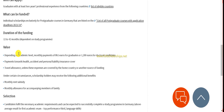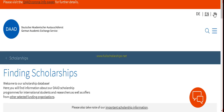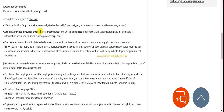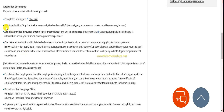On the DAAD website you can check development-related postgraduate courses, EPOS DAAD scholarship program objectives, who can apply, what can be funded, duration of funding, value, selection, and further information. In order to start applying, click on 'Application Procedure' and you can check the application documents required — all details are given there.